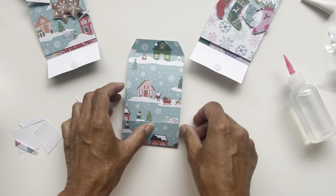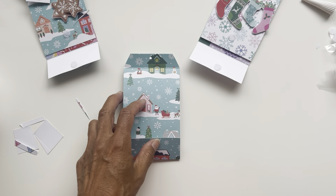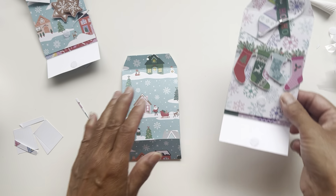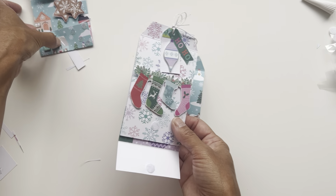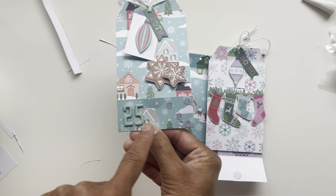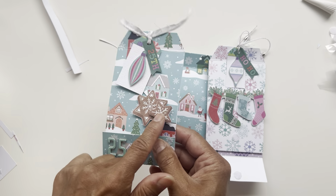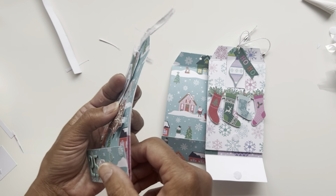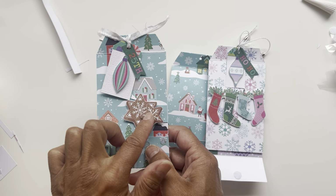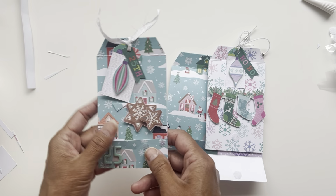So there we go, we've got that all closed up, and then you can have fun decorating and embellishing, adding whatever you like to the front. And that's the fun part as well, is just having fun decorating. I added some sequins here to the front. This is some chipboard numbers that I had, and I just added some dimension using some more of the images from the paper pad.